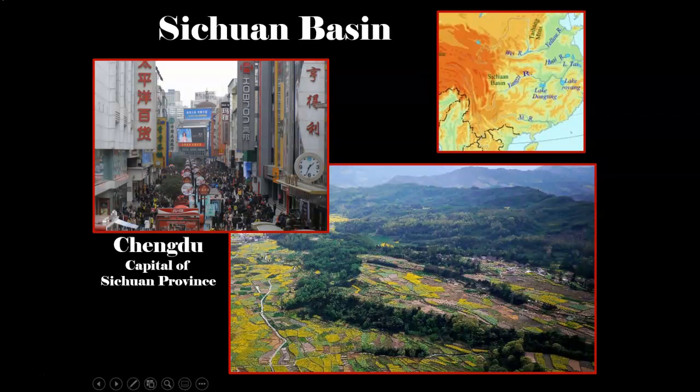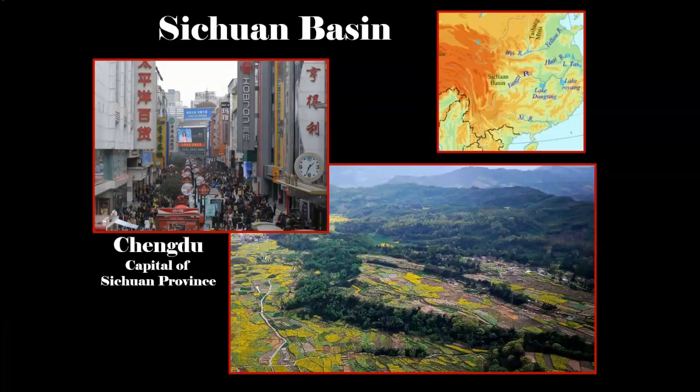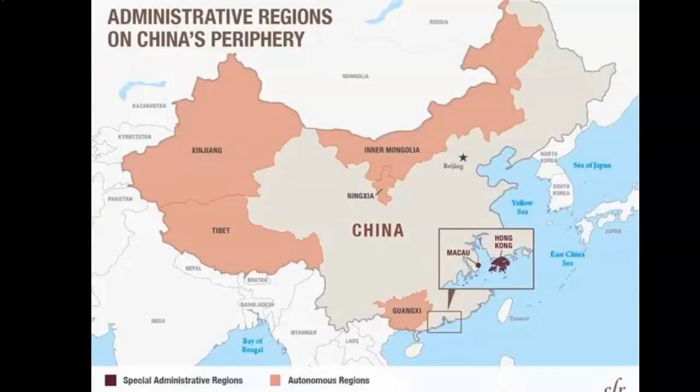And the Sichuan Basin, along with the rest of the southern hills, is a humid subtropical region. It does have a temperate, humid subtropical climate, which means lots of moisture, lots of rain, and lots of heat year-round. The southern hills also include both of the special administrative regions of China. Remember, these are the two places that used to be colonies that were given back. Both are on the southeast coast of China. We have Macau that used to be part of the Portuguese Empire that now has been given back to China, though it still gets to maintain its democratic traditions and its capitalism, and many of the people there speak Portuguese.